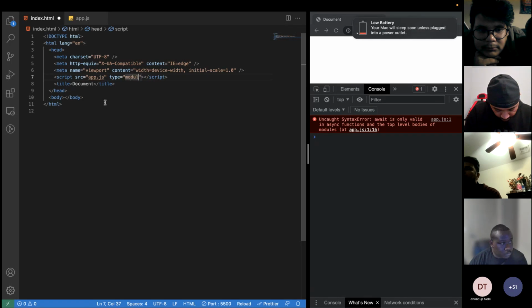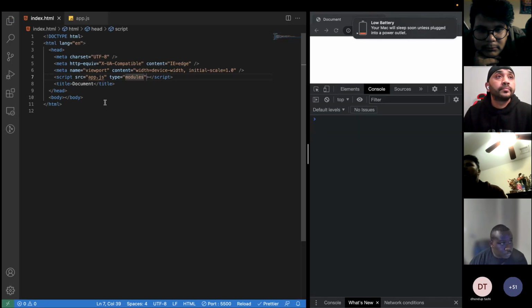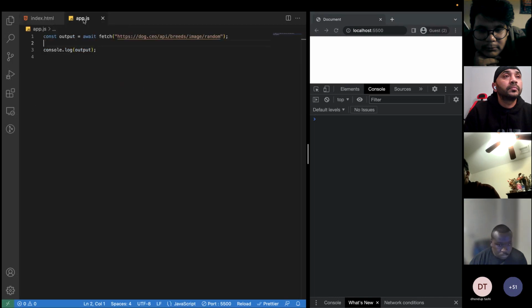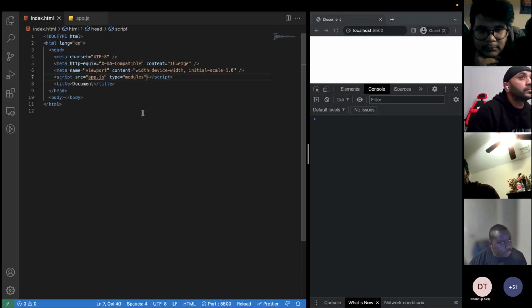Will it work or not? We save it now. It is not providing anything right now. Writing type module is currently not working. So yeah, let me remove it then.